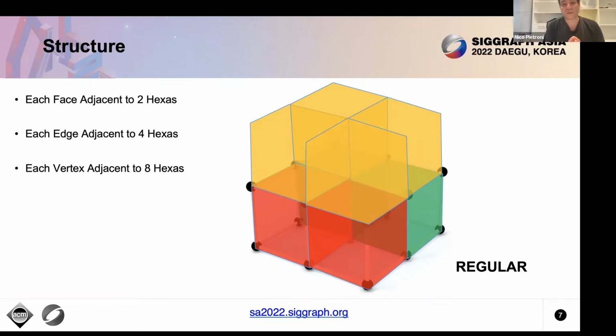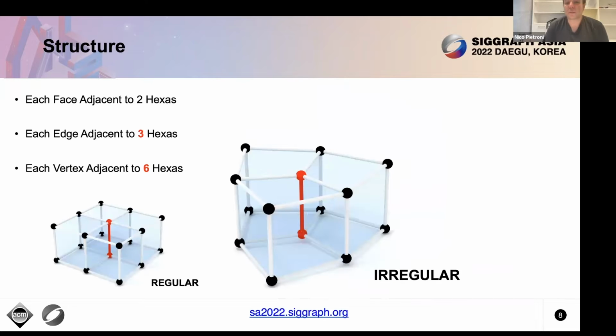When you have this configuration, we call it regular. This is the classical lattice decomposition and regular tessellation of 3D space. But this is not the only case, because Hex meshes can be complex. They have to align to boundary constraints or to a certain mesh, so you also need to insert irregular vertices. We'll see this later.